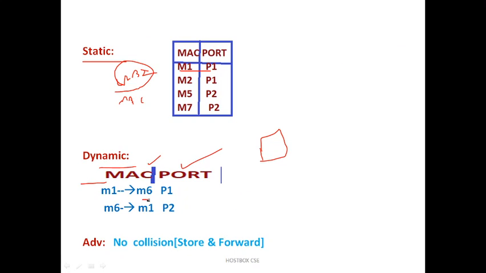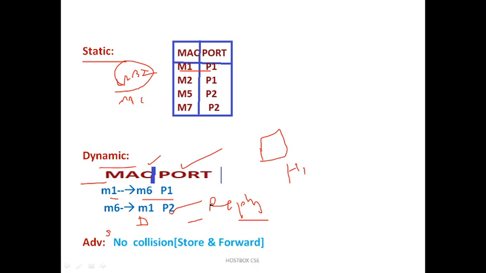M1 wants to communicate with M6, so it goes via port 1 with the help of the bridge. How do you know M1 sent the message? M6 has to reply. Replying, or acknowledgement, is very important. Suppose M1 sends the message hi, and M6 replies. At the starting point M1 is the source and M6 the destination, but when replying, M6 is the source and M1 is the destination. Once the reply comes, the acknowledgement comes, and the message has transferred successfully between the machines. The M6 to M1 reply goes with the help of the bridge and the P2 port.